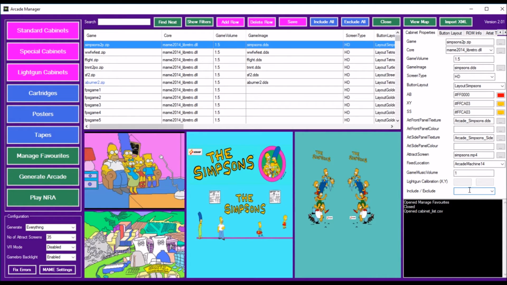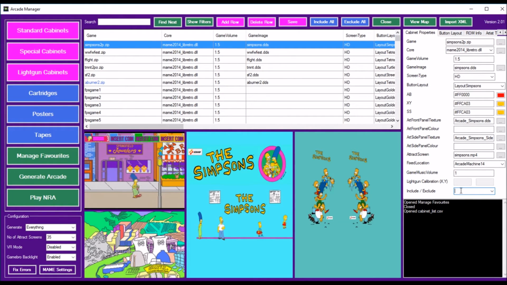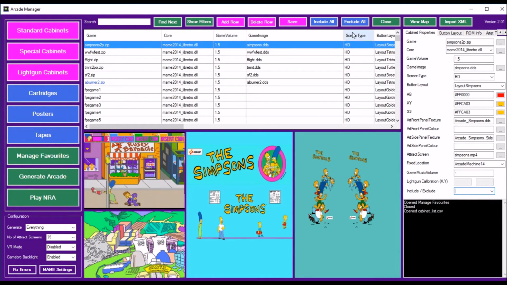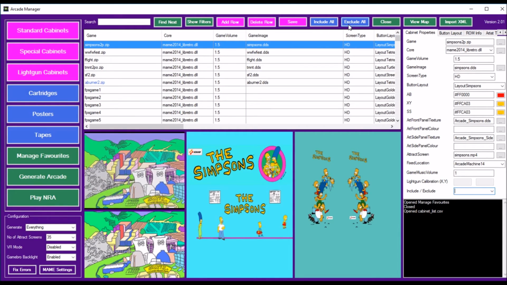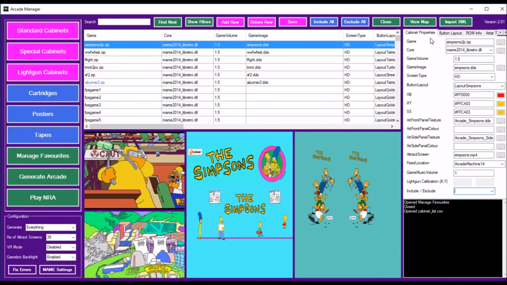So they will automatically, although it won't say no here, when it comes to generate, they'll just ignore them from the generation process. So just something to be aware of. It's a nice way of just quickly turning off games you don't like. You can also use the buttons on the top here to include or exclude all cabinets. So it's a good way to quickly remove things that you're not interested in playing. Okay, so that's a kind of overview of the cabinet properties.